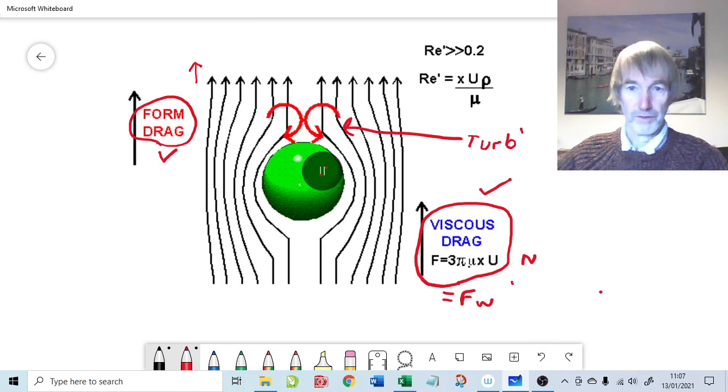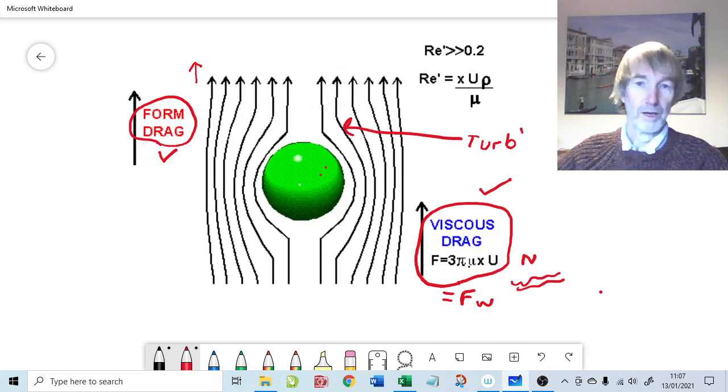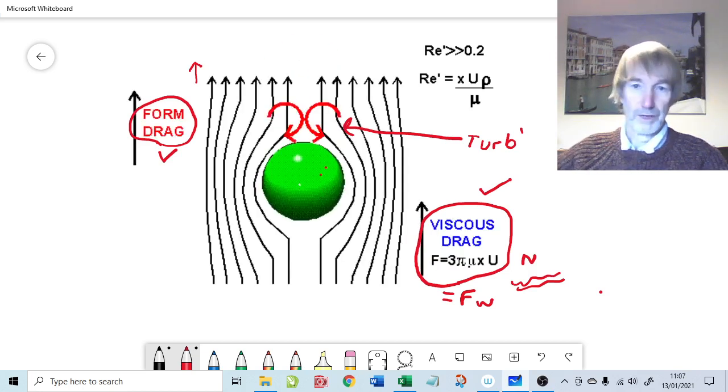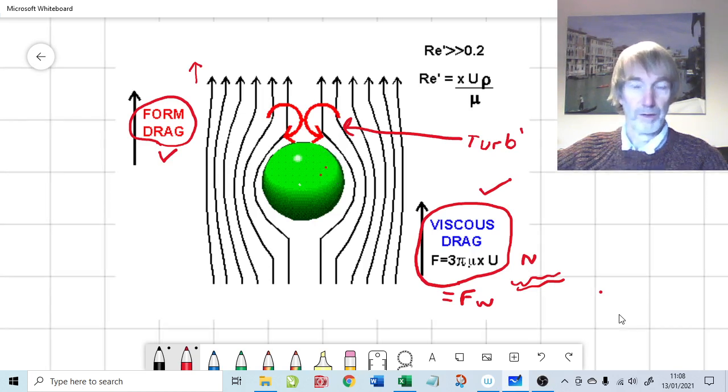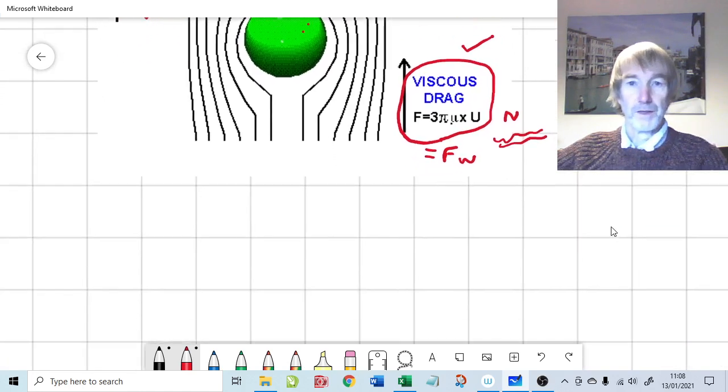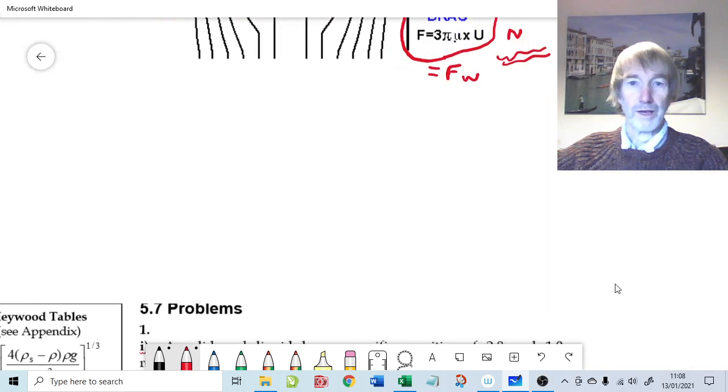We've still got the viscous drag occurring even at high velocities or high Reynolds numbers, but it's the fact that we've got this additional drag that causes slowing down of the particle compared to what we would expect from a Stokes' law based prediction, because Stokes' law only takes into account the viscous drag. So that's the position we're in.